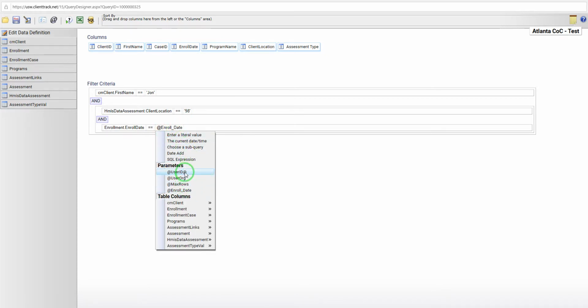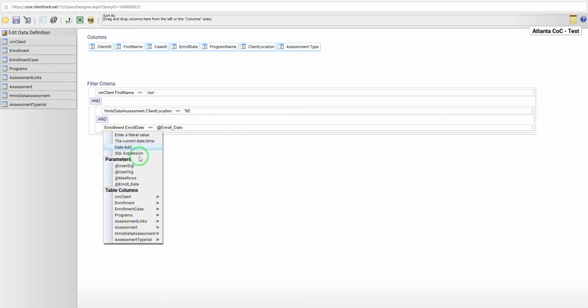You're also going to see there are some parameters that are already accessible here. User ID and org are two that we use on a regular basis for some of the queries we've menued up. What those do is, whoever the user is that's logged in running the query, or what org they're logged in as, will dictate how this query pulls.